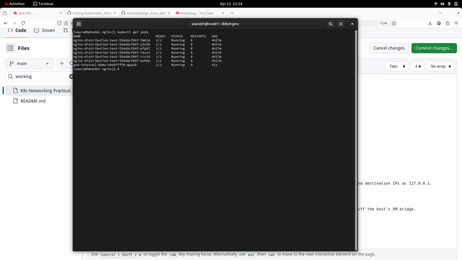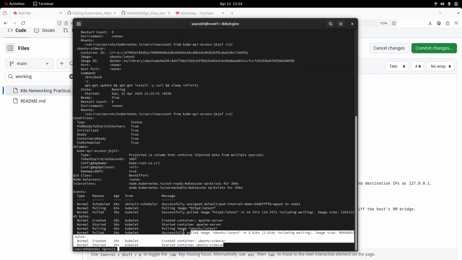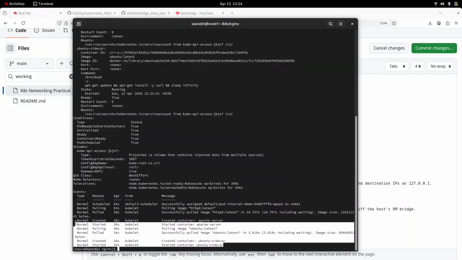Okay, so it's running basically right now, so no need to describe, but one more time we can check that with kubectl describe pod and the pod name. Okay, here you can see that everything is pulled, created, started, and currently it's running normally. The Ubuntu sidecar is running fine, and the Apache server is also running fine.